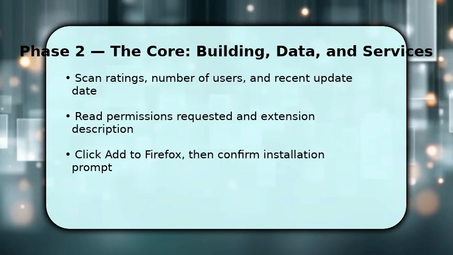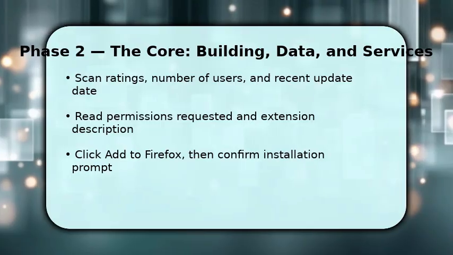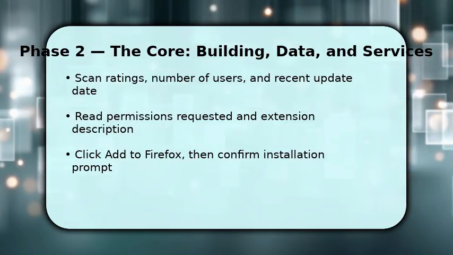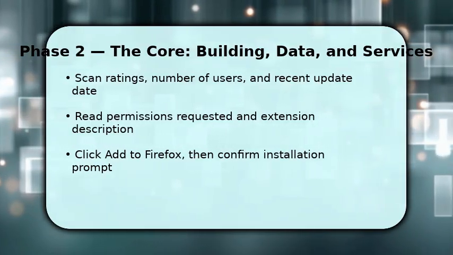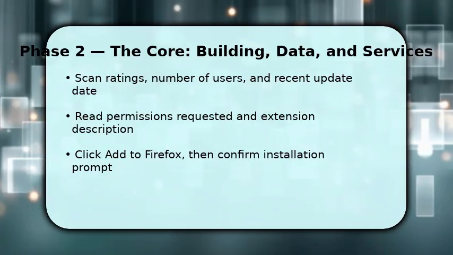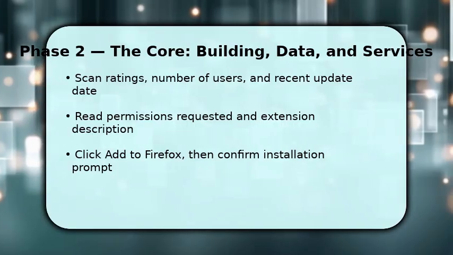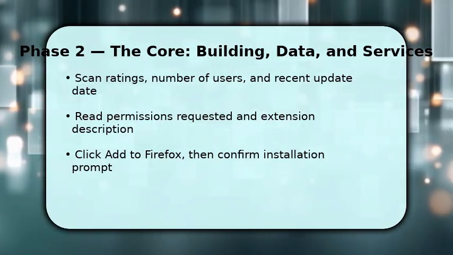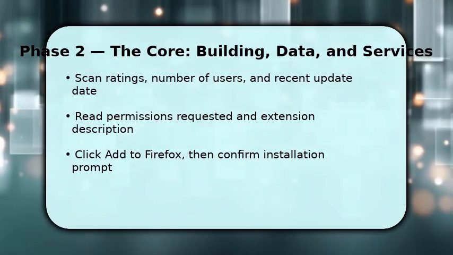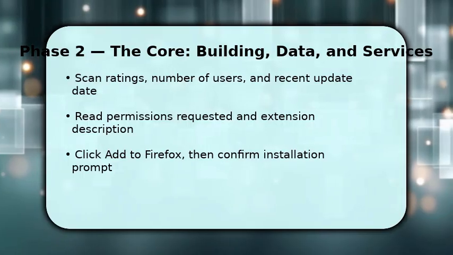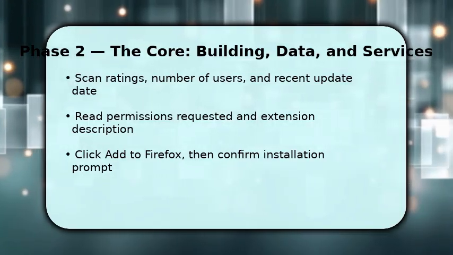Now you evaluate the extension before adding it. Check ratings, user count, and the last update date to gauge trust and maintenance. Read the permissions carefully. They explain what data the extension can access and why that access matters. Once confident, click Add to Firefox. The browser will show a permission prompt, so confirm only if permissions match the feature set.